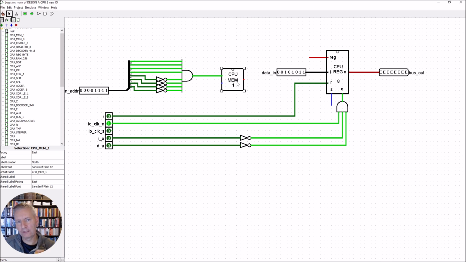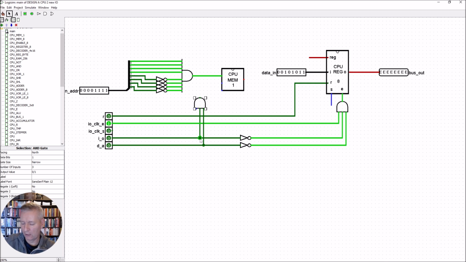So to output an address from the CPU, we're going to have one on the I/O line, and we're going to have one on the data address. So it's 1, 1. Again, check the little truth table. So if I take a copy of this and use this as another AND gate, then we're going to have a value of 1 coming from the data address and 1 coming from the I/O.